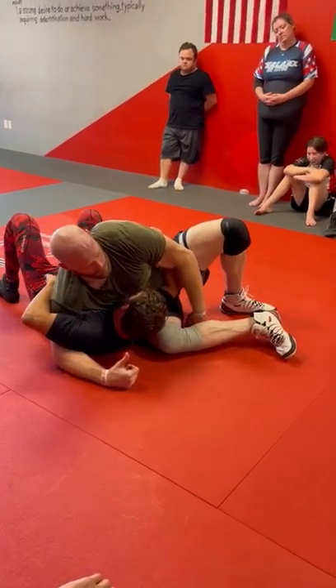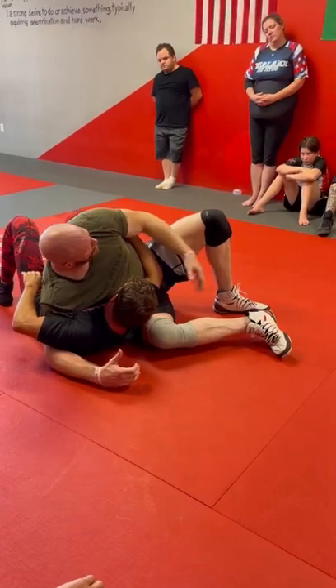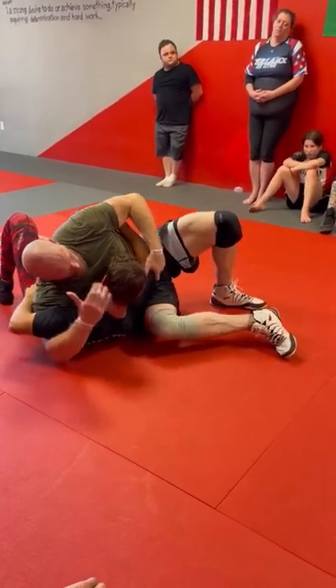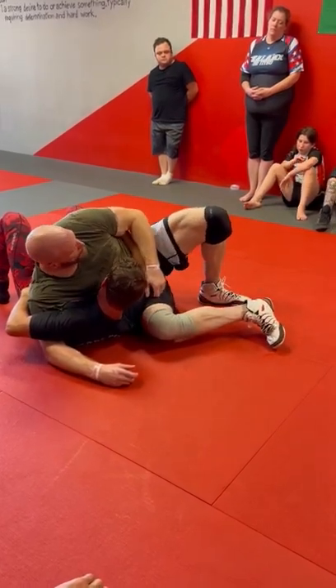I'm on my butt right now because Dale's been doing this for a long time. He's not worn out, but I don't want to finish him off, so I'm being nice right now. When you guys get on each other, I'm going to put the pressure here for a couple times. This toe is to drive into the ribs. This one takes my butt off the ground.